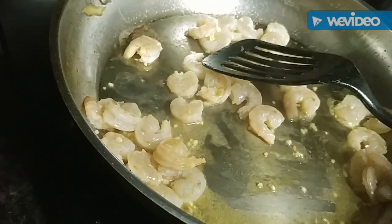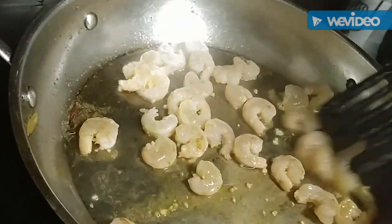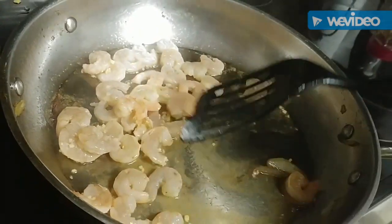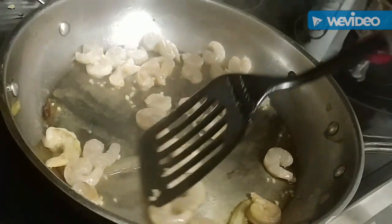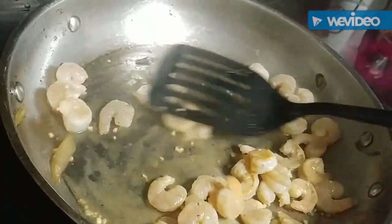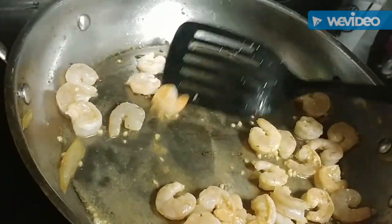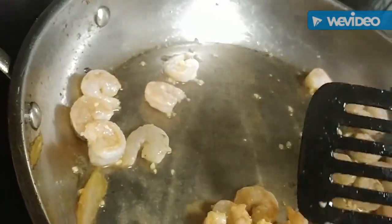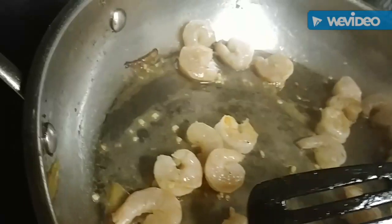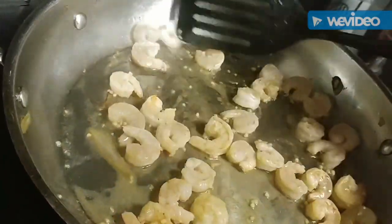Sorry about that — I turned the heat the wrong way, should have been turning it up. Shrimp need to be cooked on really high heat, but in this case it doesn't really matter because I'm going to drain them anyway — I don't want my wraps to get soggy. The whole gist of sautéing these shrimp is just to get them just done enough. See how they are — right there, when they start to turn pink all over, sort of a pinkish light opaque orange color, when they get like that go ahead and take them out because you do not want to overcook the shrimp.